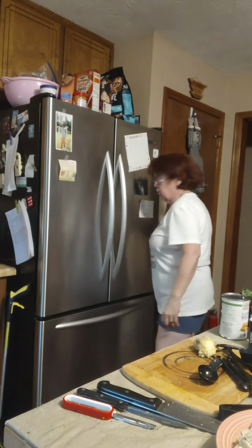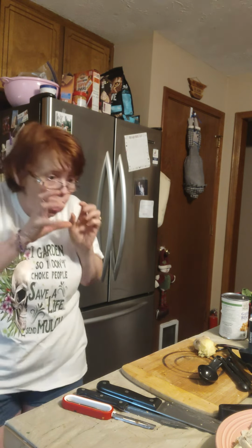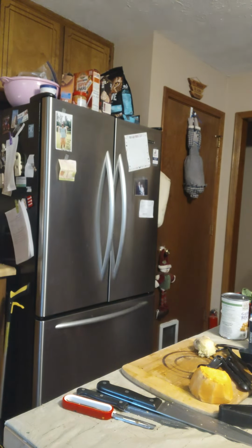Let's see if we got simmering going yet. Almost. We have foam. Foam is a precursor to simmer. Yep. Just starting to bubble. Bubble, bubble, toil and trouble. And I'm going to add the chicken. Those flavors got to get into the meat for 15 minutes.